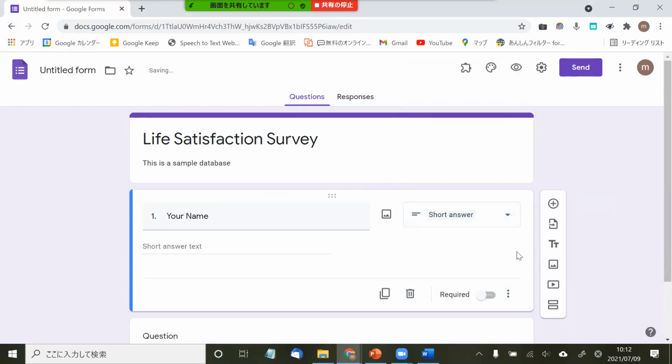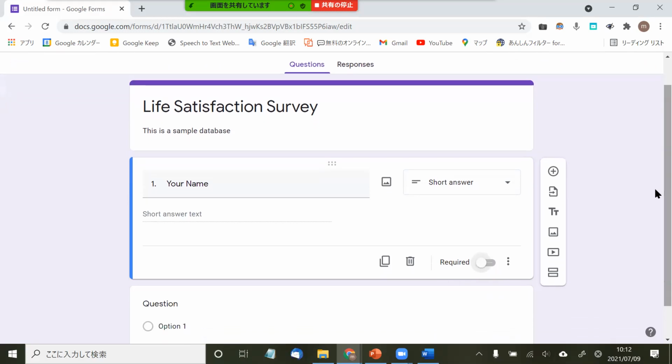Then there are other options. For example, if you want to make sure that this part is not blank, so this part should always be filled, you just put required. But if you want to leave it blank, it's okay. So not required means it's up to you, how flexible you are. Sometimes the questionnaire sheet does not have that, and it's left blank. That time it's okay, you can leave it blank.